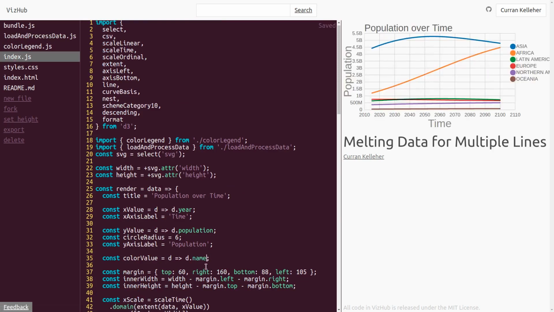I find this to be very interesting because it looks like as of 2100, the population of Africa is going to be skyrocketing. And the population of Asia will start to go down around 2060. But for more context, I'd like to bring in the historical data that goes back in time as well.